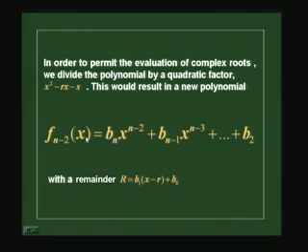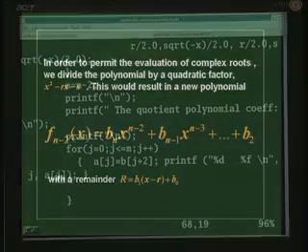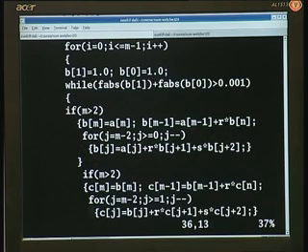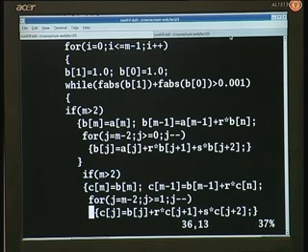Once we have all the correct b's constructed, we can get the quotient polynomial from this, and then we can go back. I construct the quotient polynomial and then simply go back here and continue the process. I now reduce my order by m as m minus 2, and then I will get a new cubic polynomial, and again I factorize that cubic polynomial as a quadratic into a linear. We know the solutions of the quadratic polynomial, and we can read out the solution from the linear polynomial. That is what we do here.